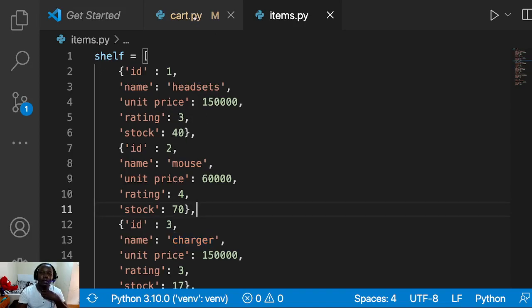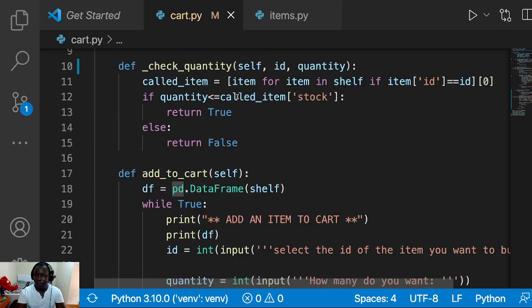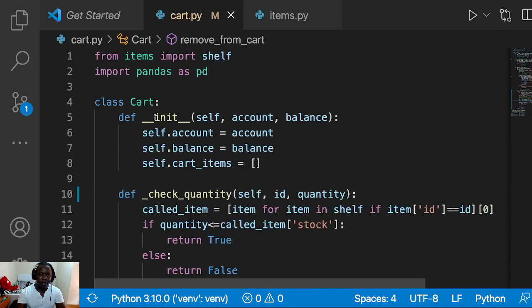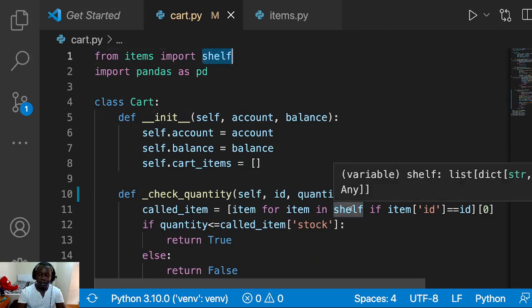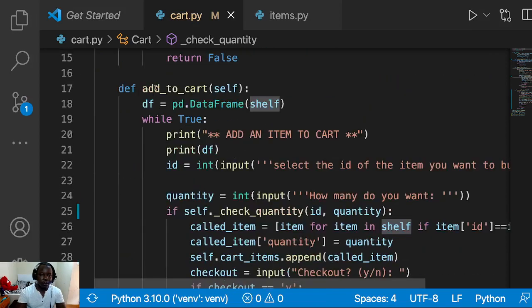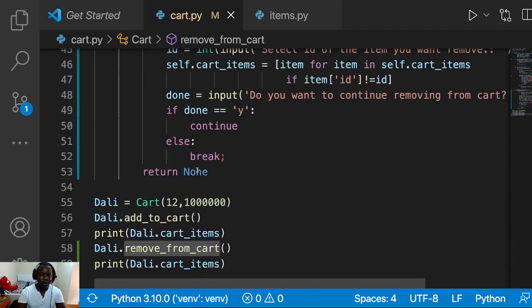You can improve on this code and maybe share with me the link to the repo, just for me to see how you might have improved the code. But for now I will just work with the instance that is imported to remove them. So I'm going to create a function, remove from cart, and then a checkout.